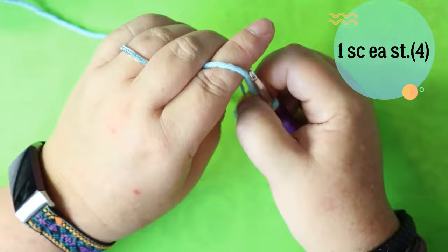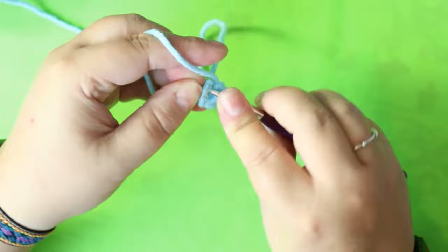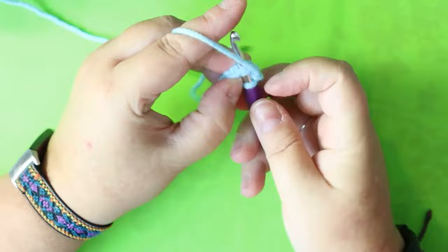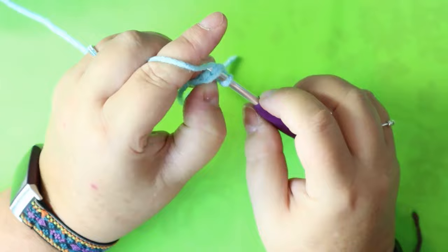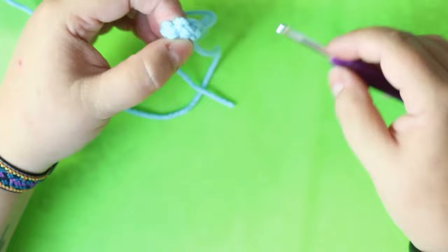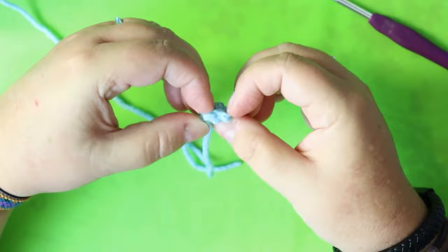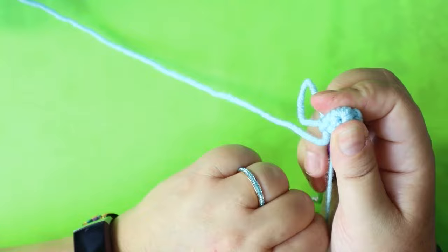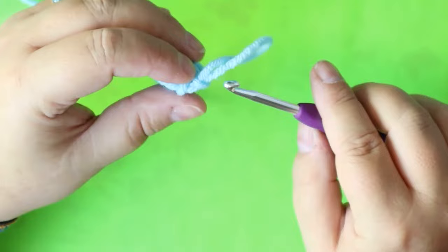So we're going to do one single crochet in each of these four stitches. First one's always a pleasure to get into. So if you're not familiar with where your stitches are, I would use a stitch marker here. Me, I'm just going to do four single crochets because I am aware. And I know it can be so difficult to see your stitches. So just to be safe, I would use the stitch marker. So flip this around. You probably have to pull your middle again. So I just stick it on the end of my hook and I pull my middle just to make sure it's nice and closed. And then I begin again.